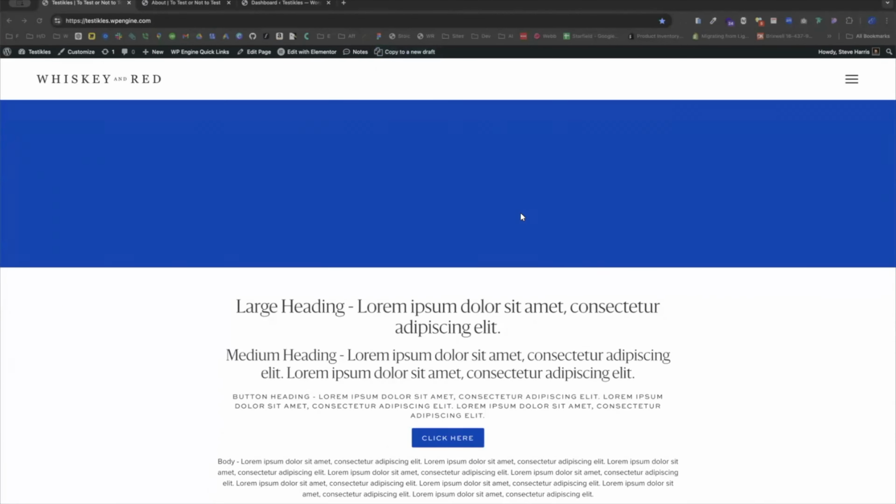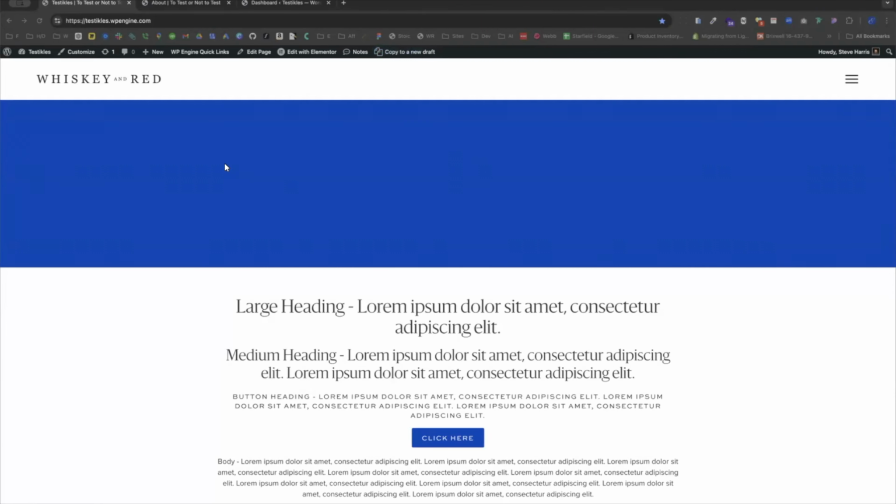Today, we are going to build a solid sticky header using Elementor Pro's Flexbox containers. We're going to keep it simple. We're going to go with a logo on the left on a full width header here with an icon on the right to cue a pop-up menu.